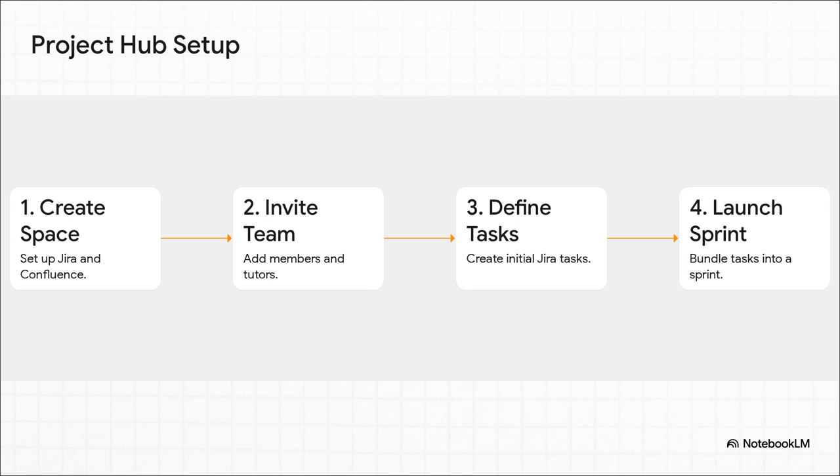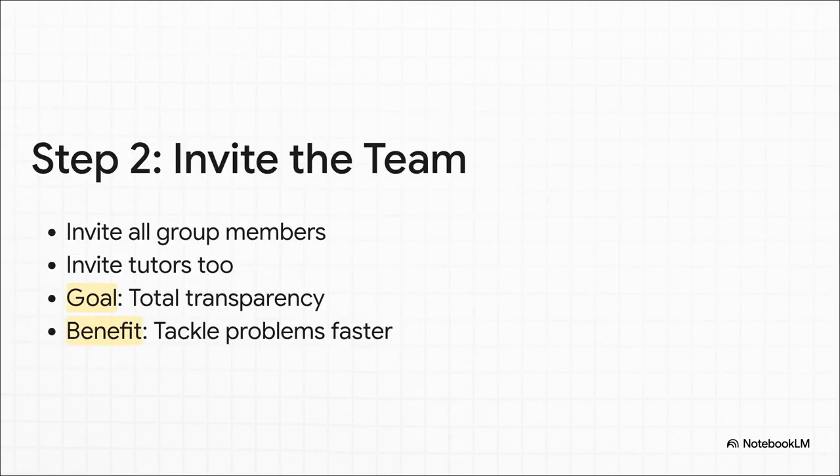Let's kick things off with inviting the team. Now, this step is so important. Invite everyone. I'm not just talking about your group members. Invite your tutors too. Why? Because you want total, radical transparency. When everyone can see what's going on, the progress and the problems, you can solve those problems so much faster. Nothing gets hidden away until it's a massive crisis right before the deadline.